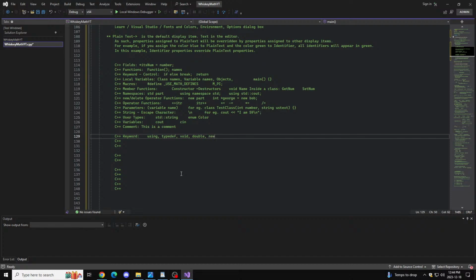I know I mentioned new earlier, but I think it's in there as well. Delete is another one, and int. Okay? Some examples of keywords.